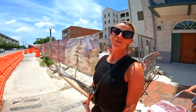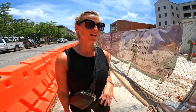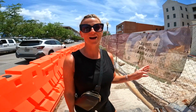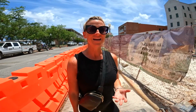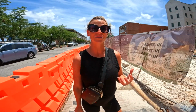A lot of the people that grew up here and some locals have been talking a lot about all the new development in downtown Pensacola, all the new restaurants coming in. This is obviously a hot topic with the new construction of condos or attached living style. I do think this is going to change downtown Pensacola a little bit. We're going to see a lot more walkability. People are going to be coming straight from their homes down to restaurants. So I'm hoping that this will make downtown Pensacola thrive.